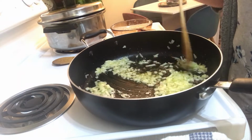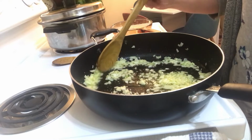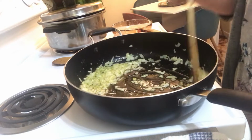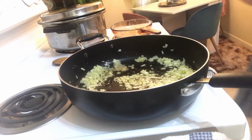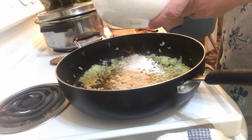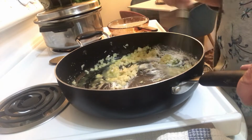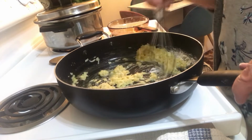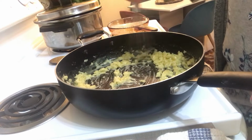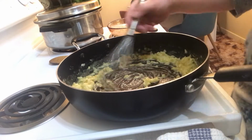So our onions are about half translucent, I would say. So we're going to add some flour to this. I don't even know how much flour I just added. Maybe about an 1/8 of a cup. Whisk. Now it'll be nice and thick like that. Not burning. If it's burning, you've got to turn it down.